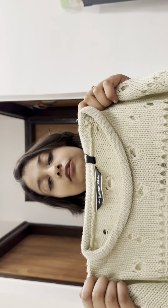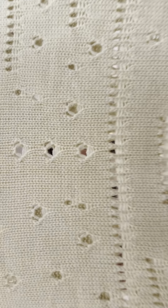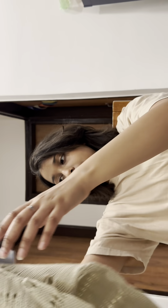Okay, so next up we have is this pullover from Roadster. Aur aapko kaisa laga ki agar main aapko bataun ye 2000 rupees ka hai. Look at this. It was looking funky, that's why I ordered it. Isme aise jo jali jali jali jali hai, mujhe achhi lag rahi thi. Maine kaha ki manga leti hu. I was thinking to carry a black spaghetti inside it so that ki contrast mein acha lagta, but abhi mere paas aisa kuch bhi nahi hai. Black spaghetti nahi hai mere paas, so I'll wear abhi aise hi.